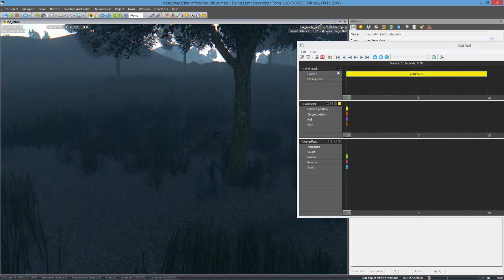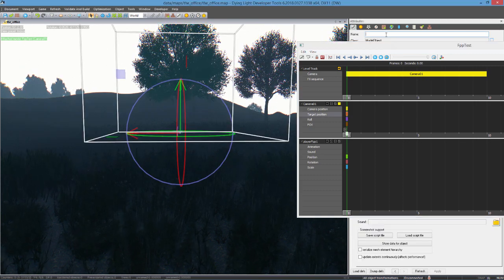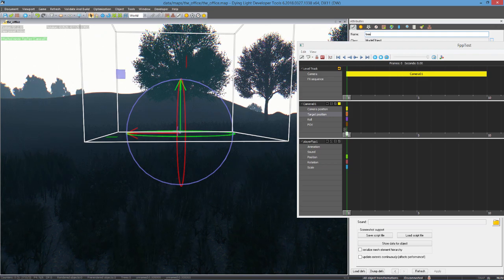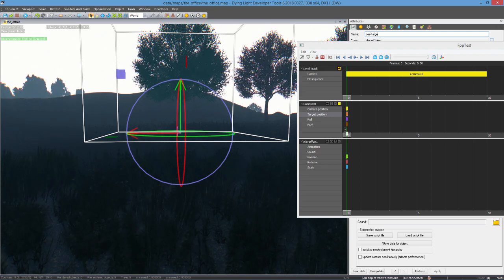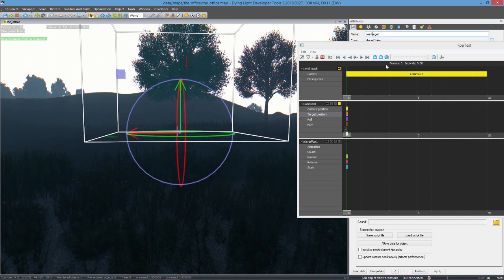You can also add a target, for example this tree. No, this is not a tree. I rename it. Okay.